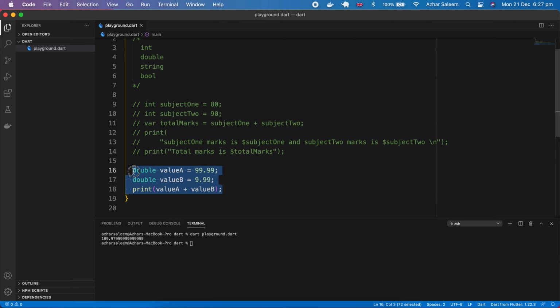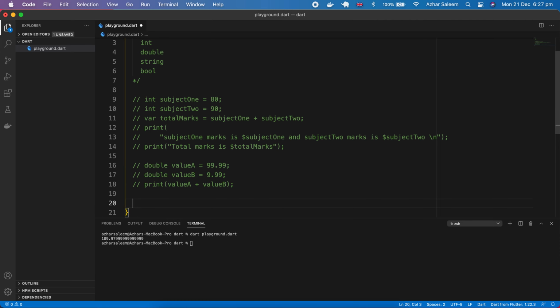Again I'm going to comment that out, and after that we have string, which we already discussed, and boolean, only true and false, like bool, and let's say here I will type mail and it's true.